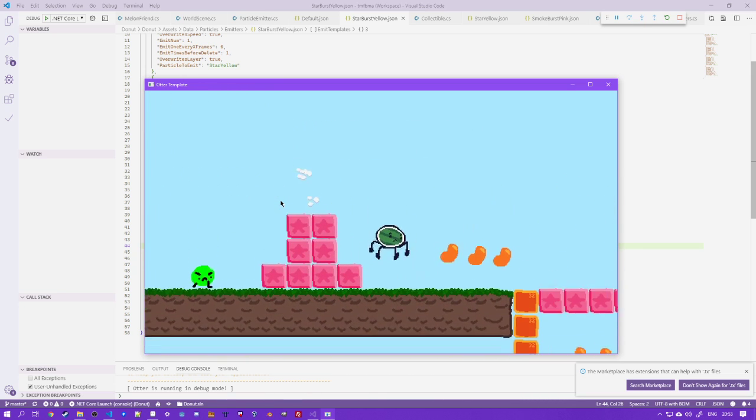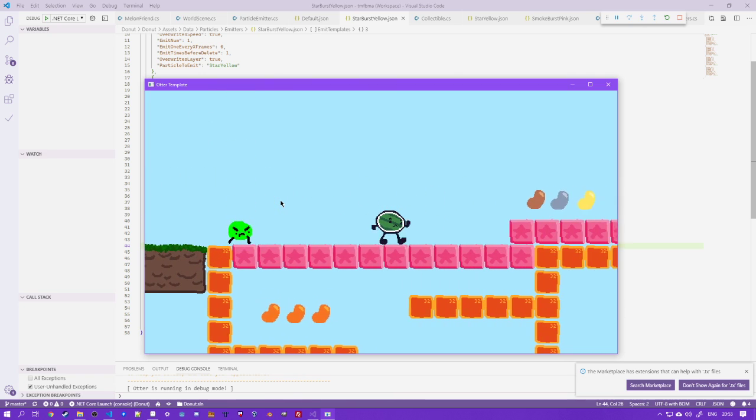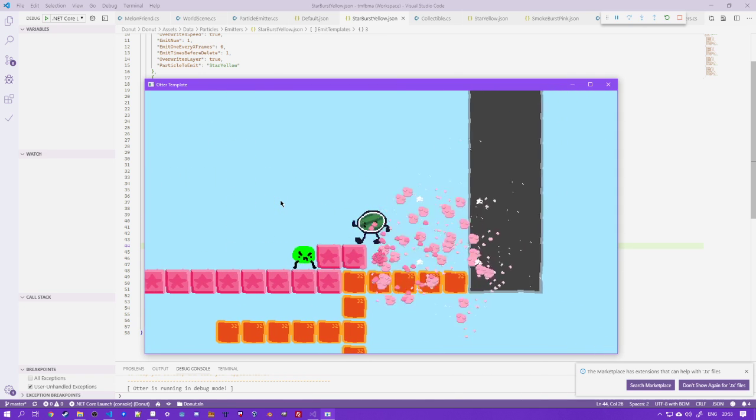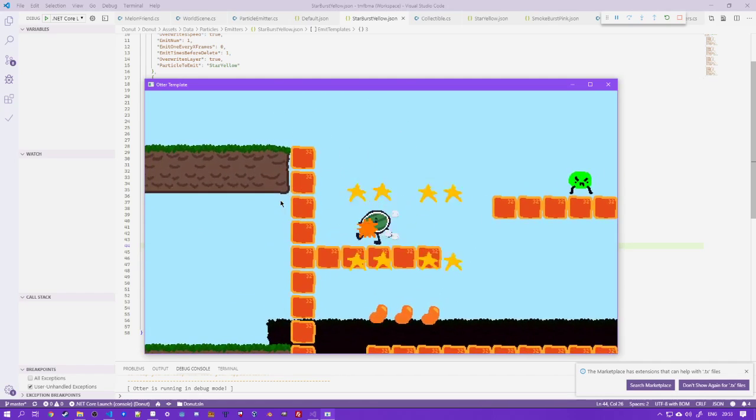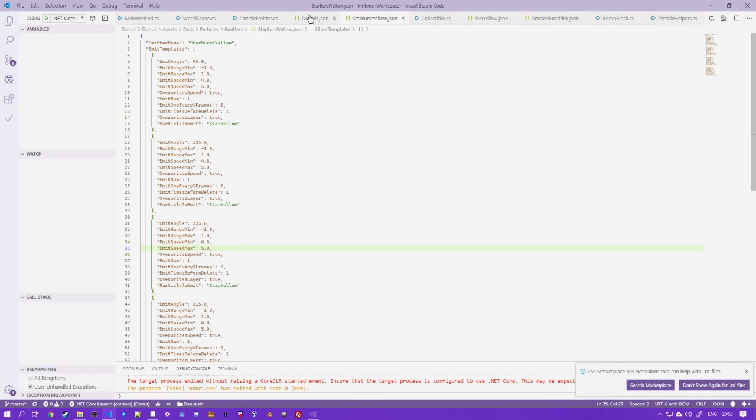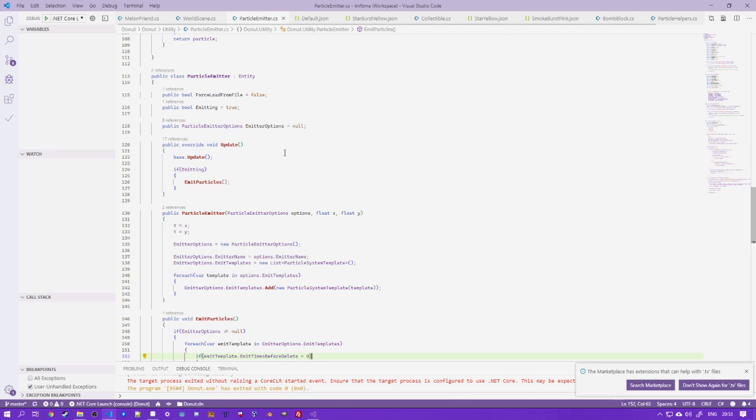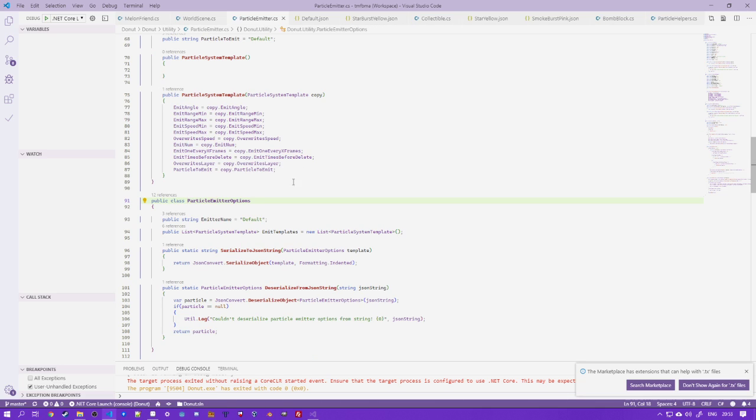The size, I think, is still a little off, and the colors are off. I think we'll fix that with the easing, though. So that's probably going to be something I want to change at the emitter level, in the options here.